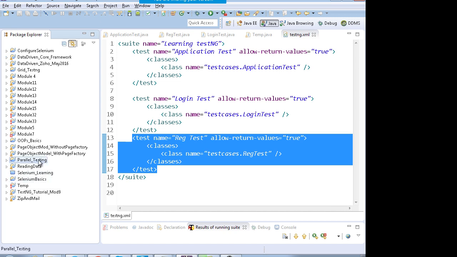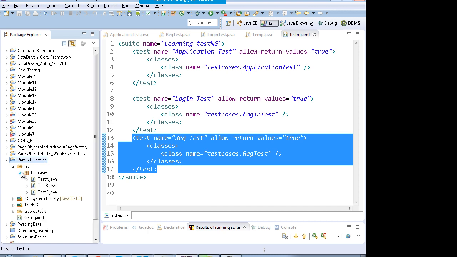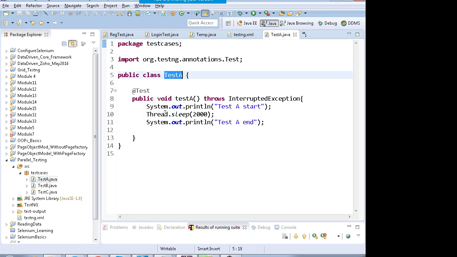For example, I have a project over here, parallel_testing. I'll explain with a very simple example. We have got three tests inside this project. Test A is there. In test A you write test A starts, you give a break for 2 seconds, and then you write test A ends.